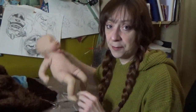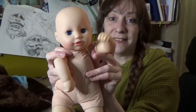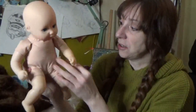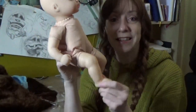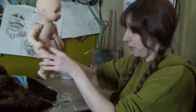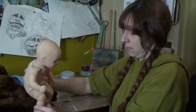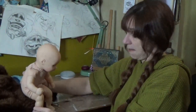I started off with this little lady here. What I'm going to do — I was very lucky to find this one — because she has knees! Which is really useful, because sometimes you get a doll and it's just the hand or just the foot. But this is actually going to work in my favour for Ludo, because of the way he stands — in a kind of bent-over stance.